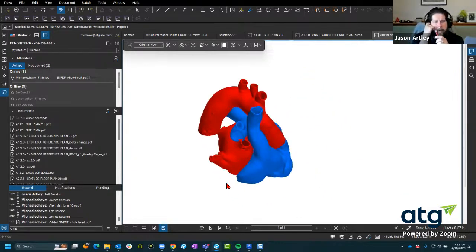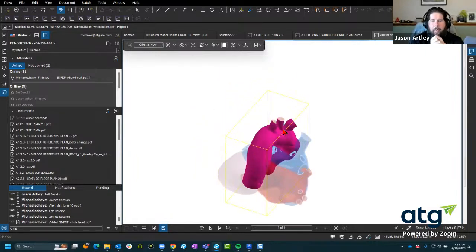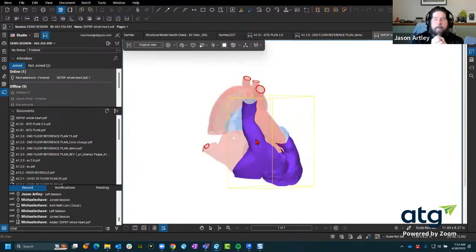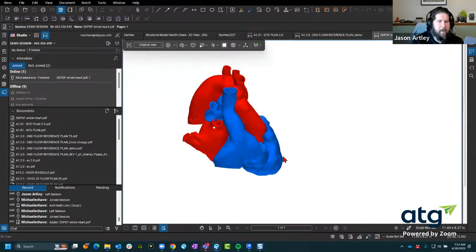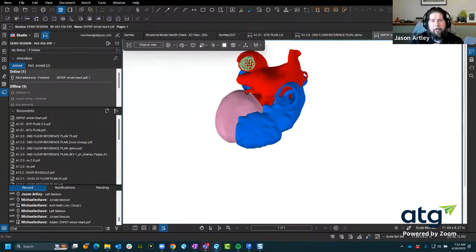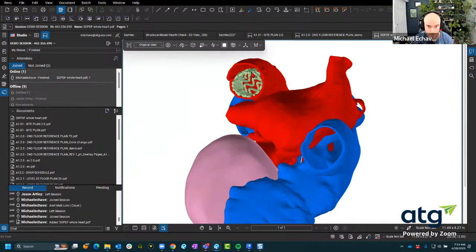Yeah. So there's a few other things we can do with it. So I was wrong. You can upload a 3D PDF to a session. There was some other limitation that I thought we found before that I wanted to show, and it's not coming to mind. So that's good for us. But while you've got a 3D PDF open, let's show that markup workflow because it is a little different, right? So put a callout on that stent thing and say, please clarify what this is. So it's per view though, just so we're all aware.